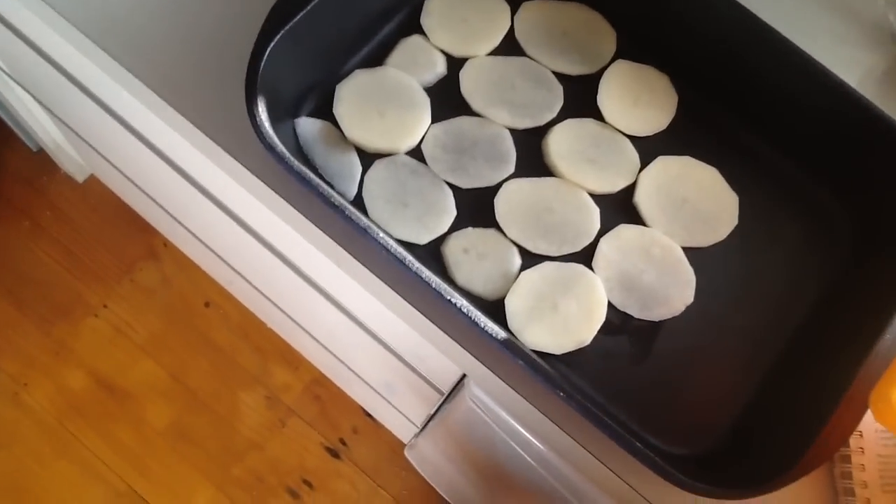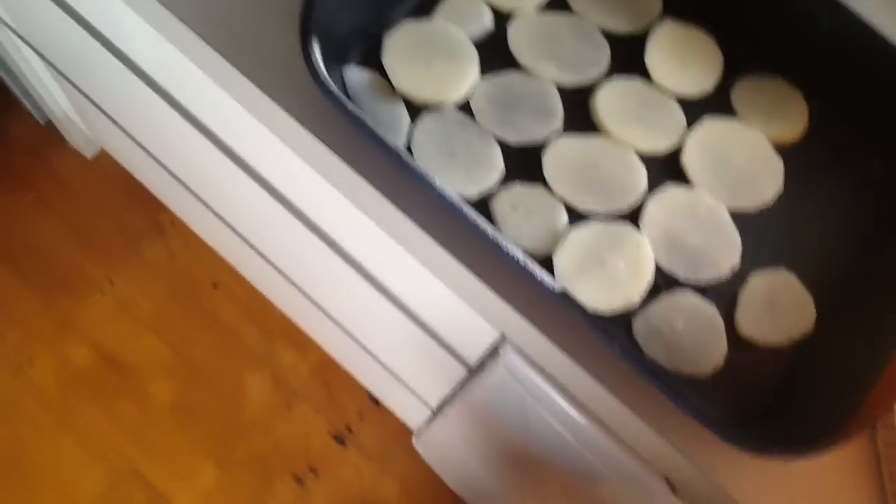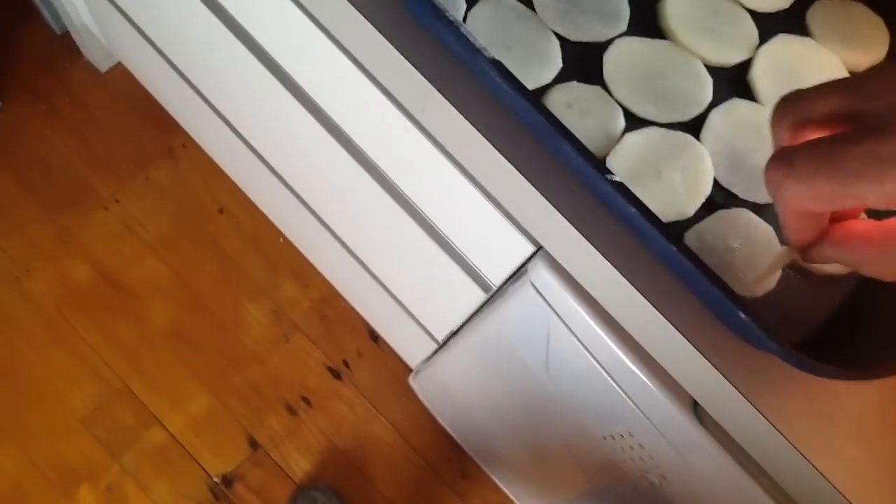Now, what does it say in the Edmund's cookbook? It says: place the layered potatoes in a 20-centimetre diameter casserole dish. Well, that's not a round casserole dish — it's more of a rectangle shape. Do you think they'll know? Okay, let's do that. Who likes the way I'm placing the potatoes in the dish? Isn't that cool? I'm going to put that one in the corner. There we go. Now the next part — it says to sprinkle with some onion, cheese, salt and pepper to taste. Well, I haven't grated the cheese. Let's do that then.